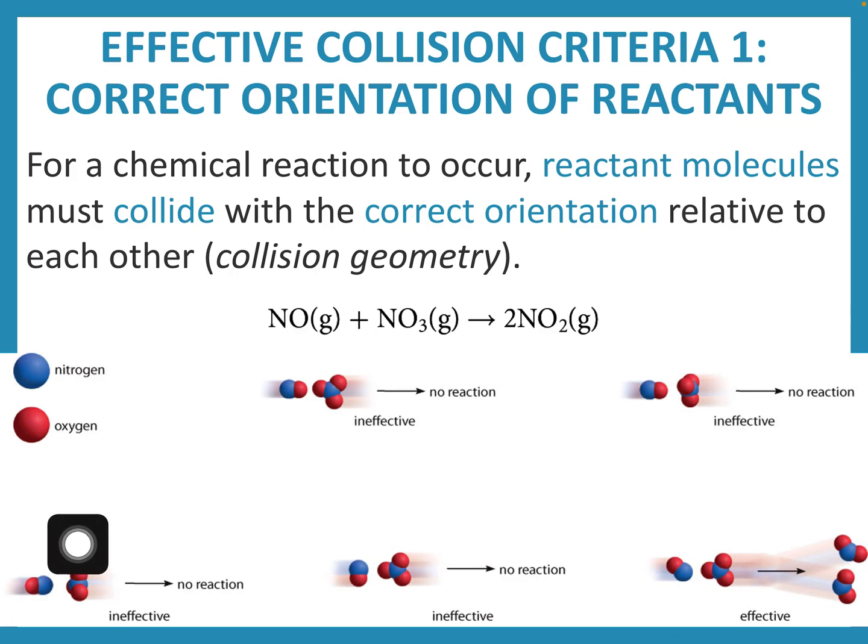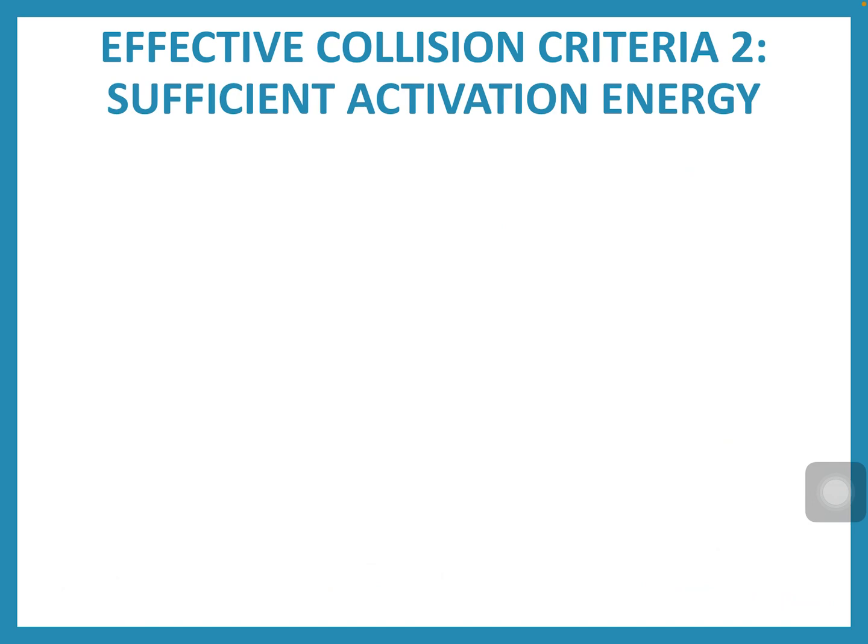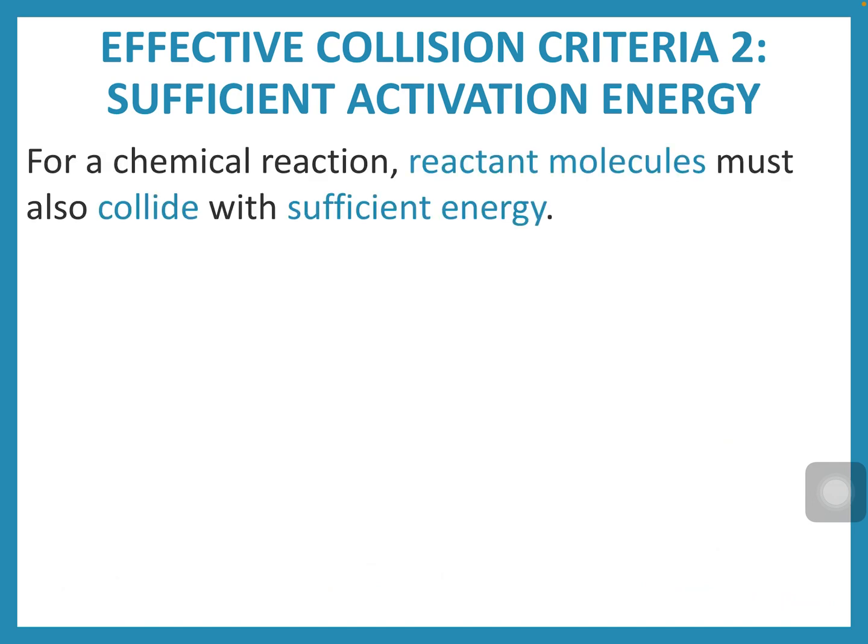And here it looks like the nitrogen is coming in and hitting the other nitrogen there. And even if it ended up colliding with an oxygen, it's not at the right angle there. So over here we have both the correct atoms, nitrogen from here and one of the oxygens, and also the correct shape for the nitrogen dioxide. So the first criteria is correct orientation, which means the right atoms and the right angle for the collision. The second one was just that there is enough energy.